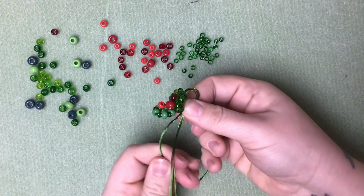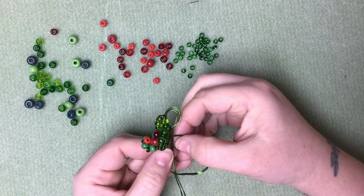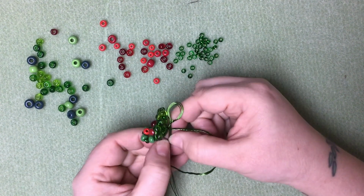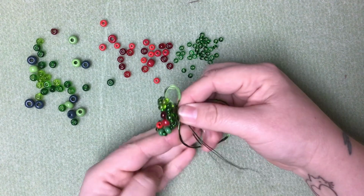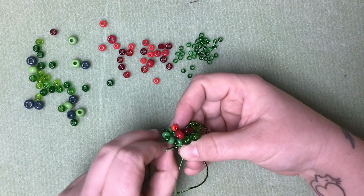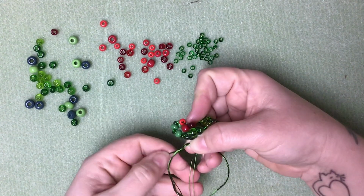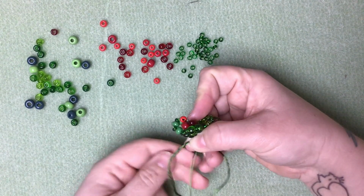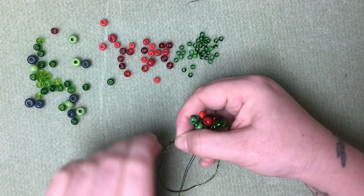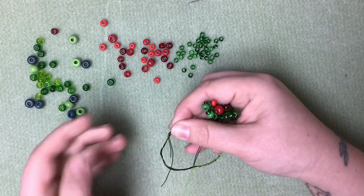And now what we're going to do is finish off the ends of these wires. Now we want to secure them, we don't want to just cut the wires off, because everything can start to come undone. So if we separate these out and twist one knot first, what you want to do here is when you're wrapping around, make sure that the twist of the new wire you're wrapping over the top is sitting in the same direction. So twist and keep twisting and just wrap it around over the top.